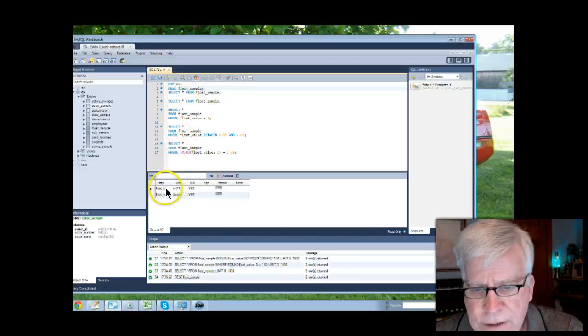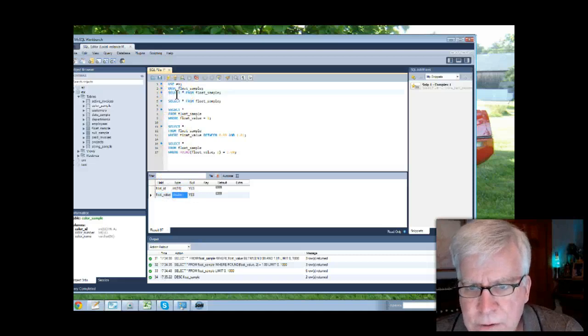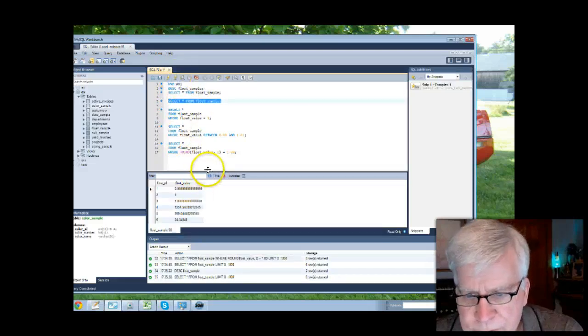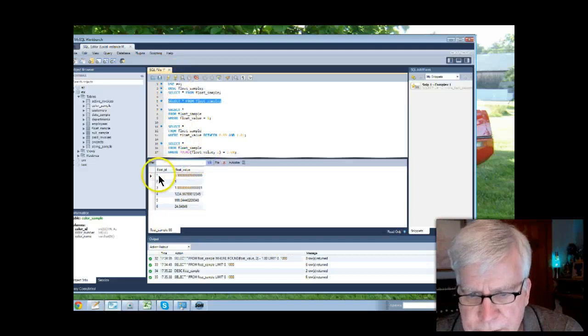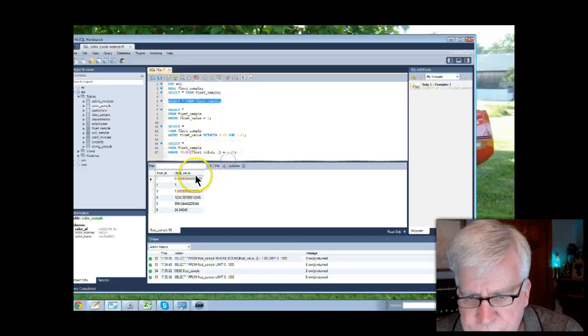And you'll see basically it has two fields, float ID and float value. The ID is an integer and the float value is a double. Let's select all the data from the float sample and display it. And what's interesting here is you'll see float ID 1, 2, 3, 4, 5, 6, just auto-incremented numbers. And you'll see some float values.